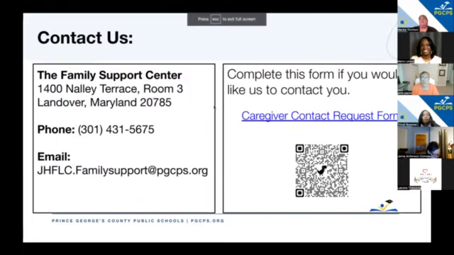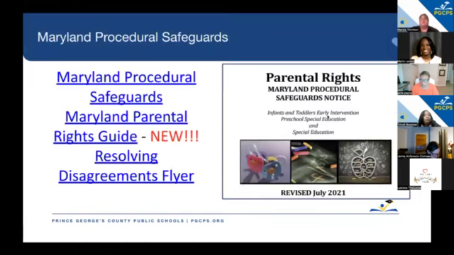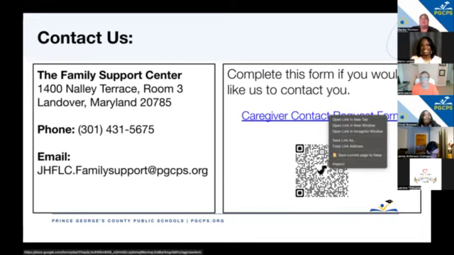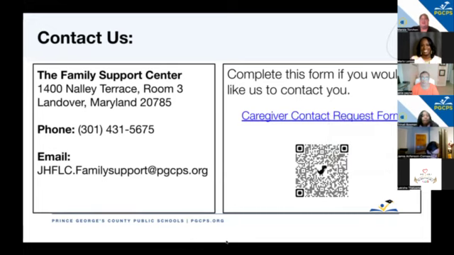Now, all that being said, we know that some of you are likely going to have very specific questions on resolving specific disagreements. So one of the things that we've done is created a Google form for us to contact you, and I'll put that link in the chat. And there's also a QR code for you to contact us if you need us to reach out to you for support. And I see that Marlo has also put in the chat a state complaint toolkit on their website.